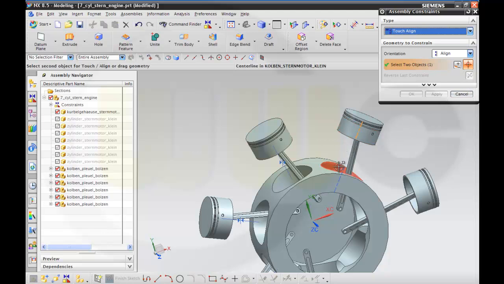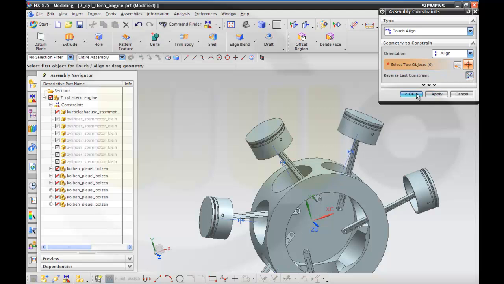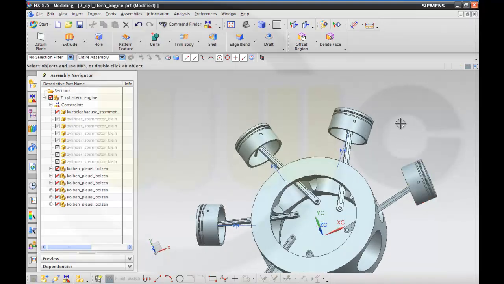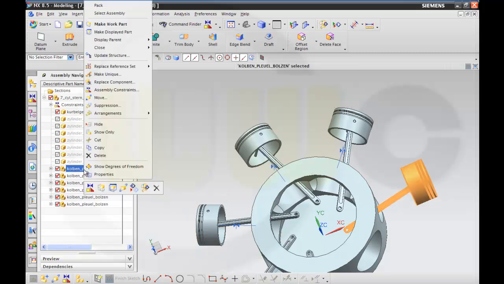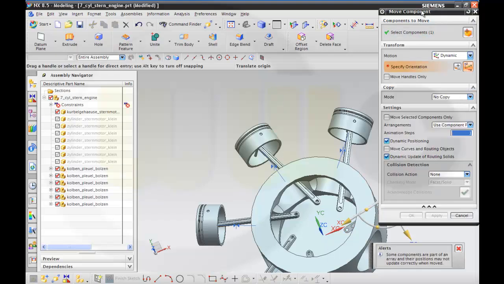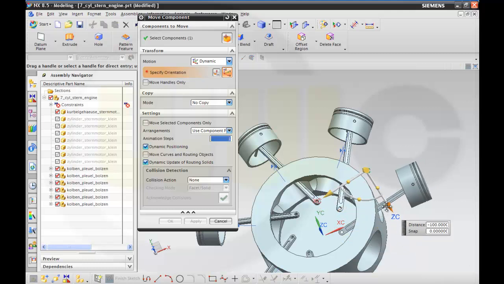Center line on center line, and reverse it and apply. Cancel it. Let's take a look if this is constraint. Should be. It's this one. Go for move, and I should not be able to move it in this direction. Right.